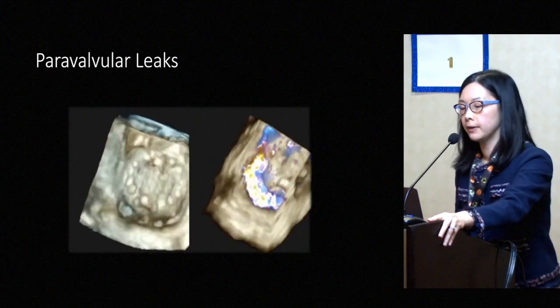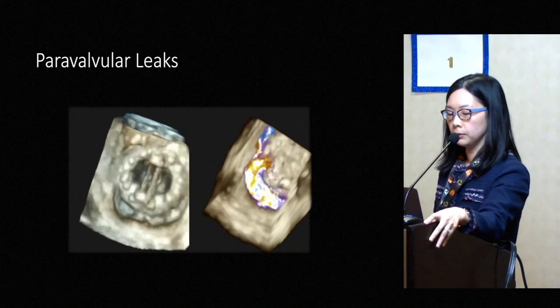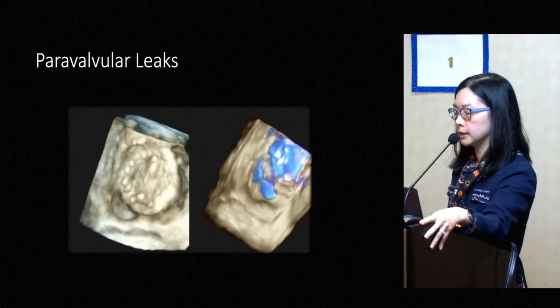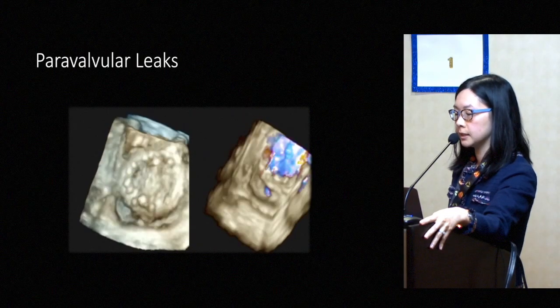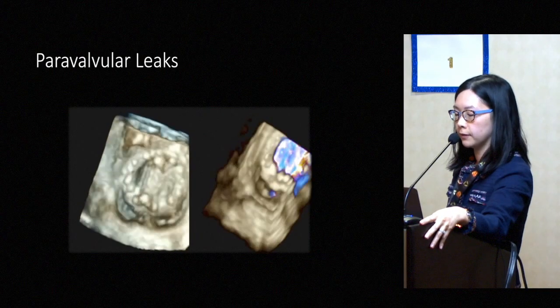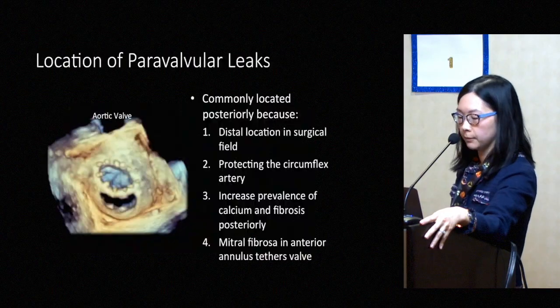One of the big advantages of this en face view is that you could truly see these paravalvular leaks, and you can put color on. Notice that this is a little bit smaller simply because to get the same frame rate, we sometimes have to shrink the box a little bit. But this is the same view of this mechanical aortic valve, and you can see that there's a big hole here. And when you put color on, you can see the color coming through.